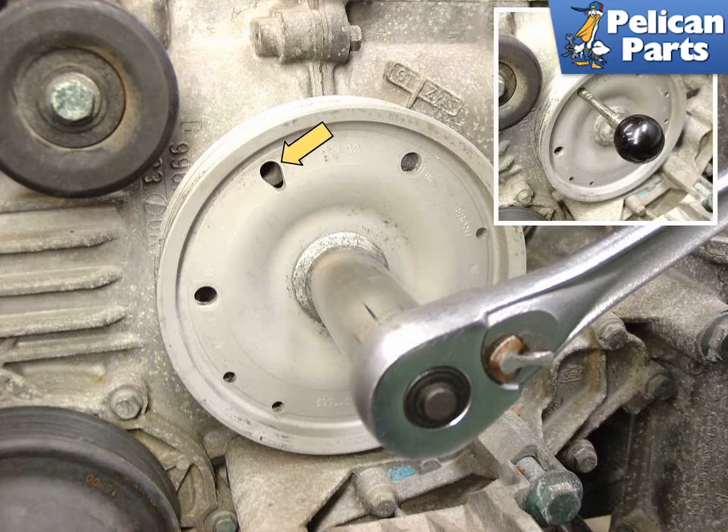If need be, you might have to rotate it another 360 degrees if it's not at TDC for the cylinder bank you're working on. If you're performing these tasks with the engine in the car, you will need access to the rear of the engine. You will need to remove the air box to gain this access — see the link provided at the end of this video for assistance. Since you will be removing the plugs anyway, go ahead and pull them first; this will make rotating the engine by hand easier.